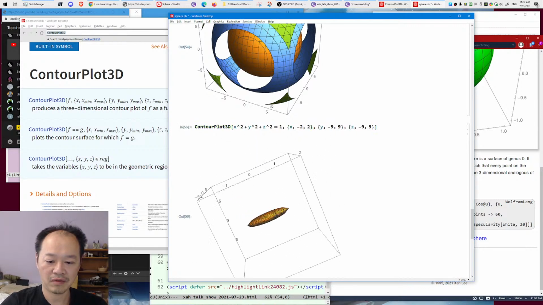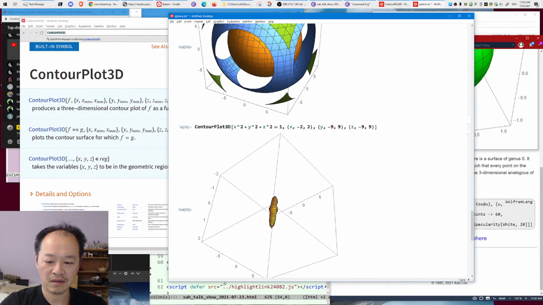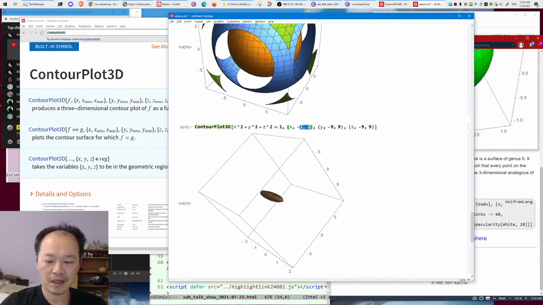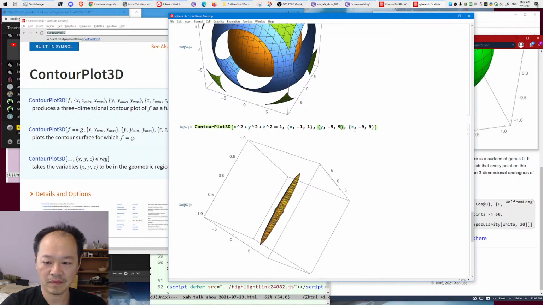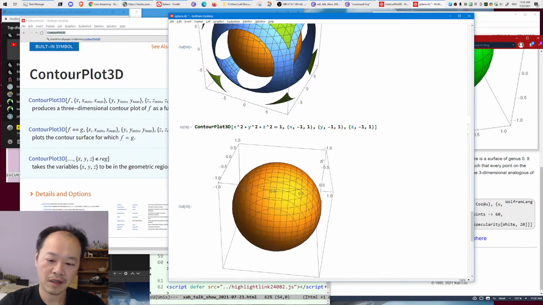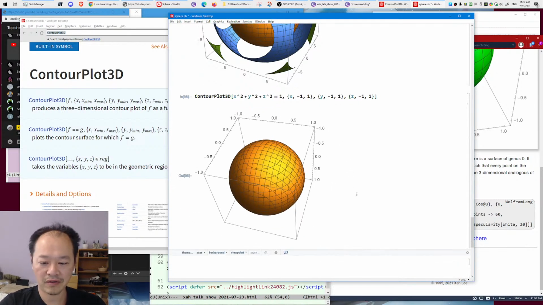Okay, so what kind of thing is this? It actually should be 1 to 1. Okay, it's kind of funky. Okay, so we got the sphere we wanted.